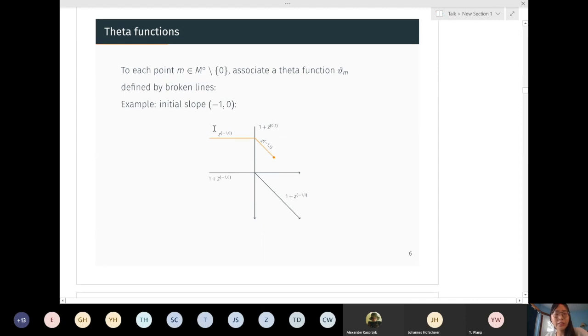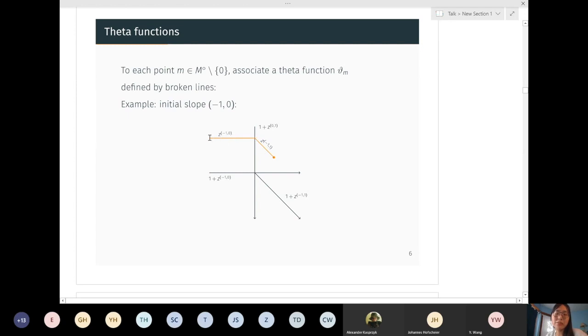The definition is very long and very combinatorial, but you can understand it through just one example here. Again, this is the A2 type, and now I want to associate a function to this point -1, 0. And the interesting thing is we think of the point as a slope. It is like, you know, this vector space we have. So we are thinking of this point as a slope, but we take the negative direction of it. So it's something like that.